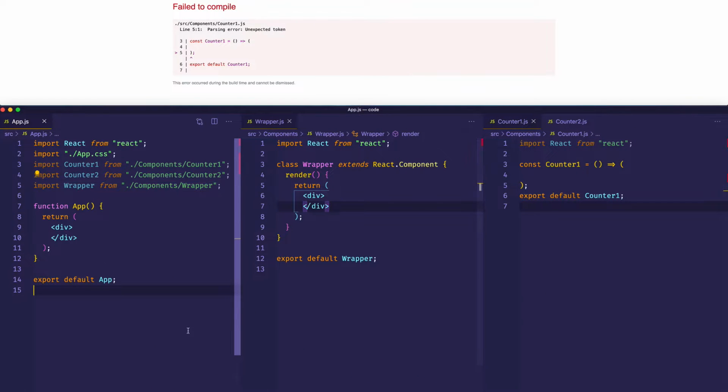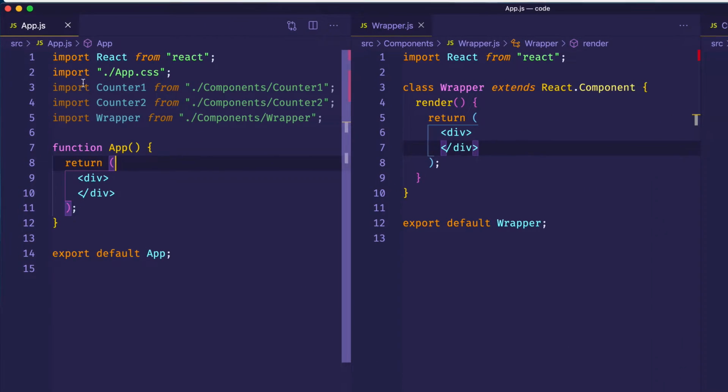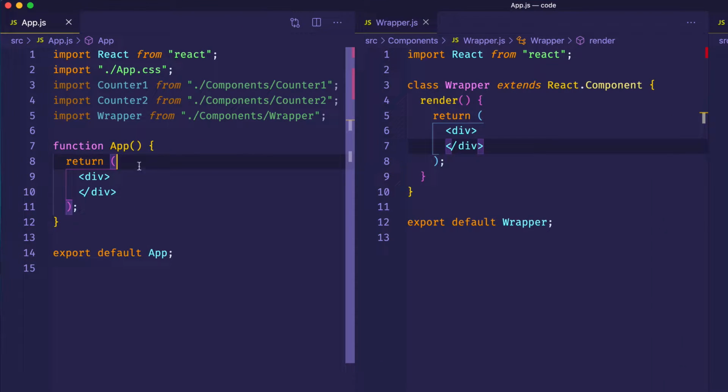What I like to do in order to explain a concept is to create a very simple example. And that's what we're going to be looking at here in this video. I'm really trying to minimize the fanciness and the complication and just get to the heart of the concept for you. So what I have going on here on the bottom, this is my code. I'm in VS Code, and I've set up a Create React App project here. First on the left, I have my app.js file. This is going to be my app component. And at the moment, it's just returning an empty div.